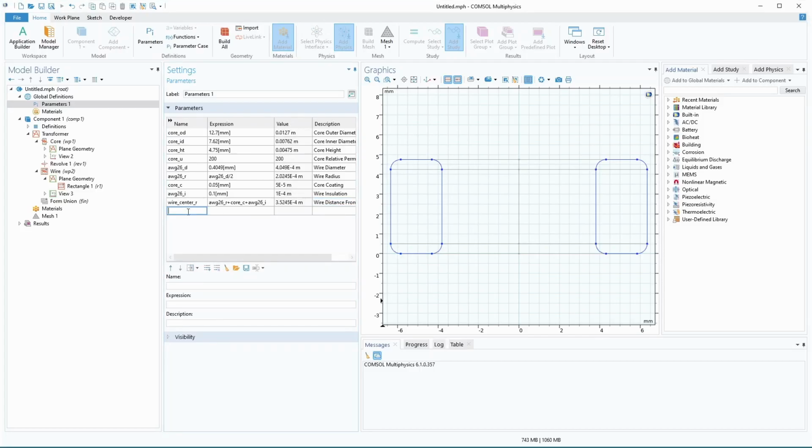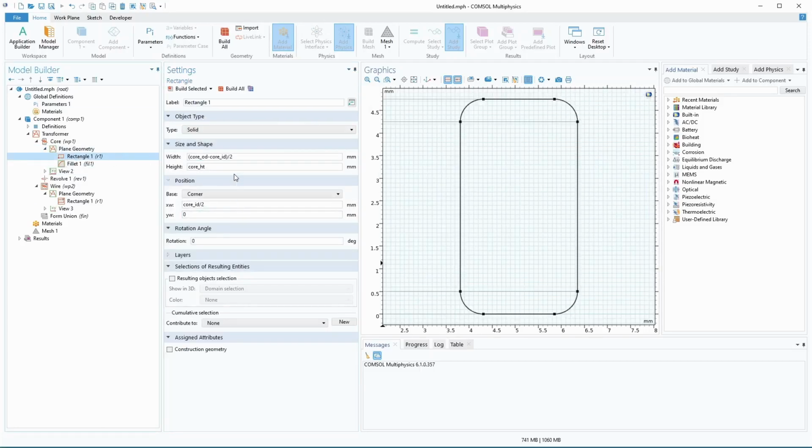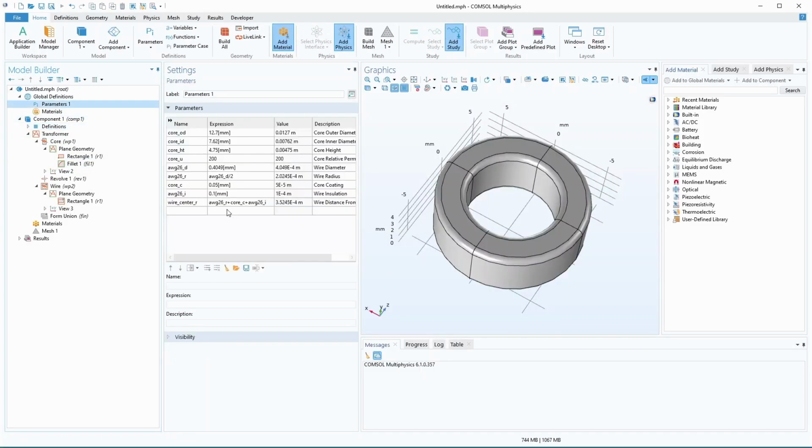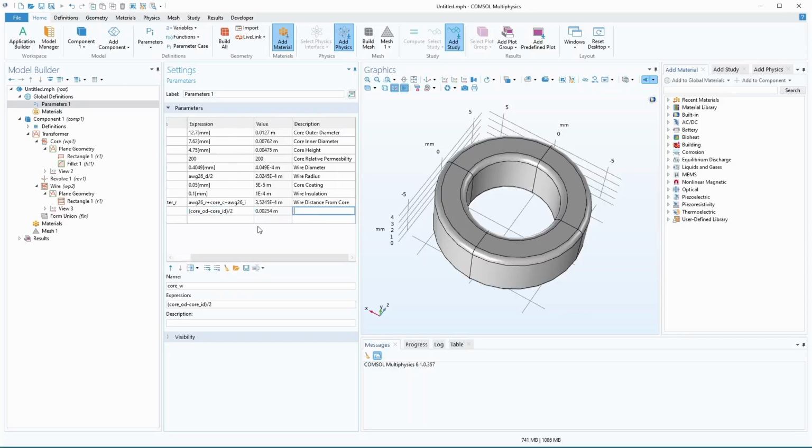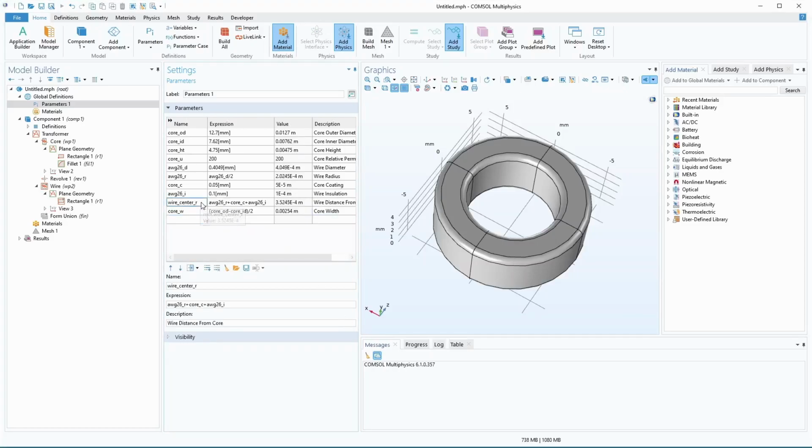The other thing is, I think I'm going to make one for the core width, which we actually already calculated. So I can just go back to the rectangle we made previously here. And this is the width. I'll leave that one in there. But we can go back to the parameters. Yep, it's gone. Core width. So now I'll copy this one.